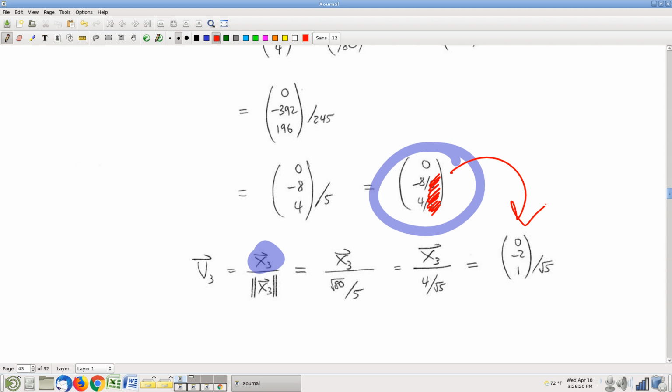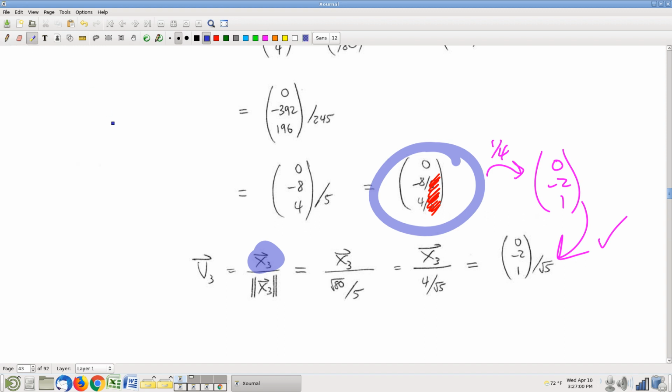But look, check this out. Even more laziness. How about I multiply by 1/4? And that gives me 0, -2, 1. And we normalize that vector. That was even easier. Right? So use this trick, whatever clever ways you feel like is going to make your arithmetic easier. Everybody see the idea? Okay, everything else is details.